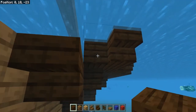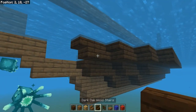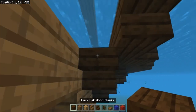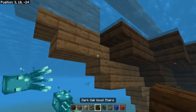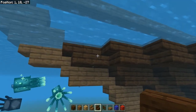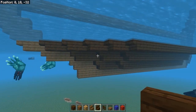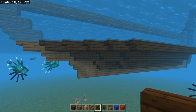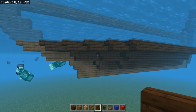Put one in there, bring it out until you've got a block clear, and stair. Same on this side, bring it out until you've got a block clear, and stair. And we line up there. Ooh, this took me ages to do first time round. I'll stop and give you a good look. Well, I'll go check to make sure the back end is the same as the front end.